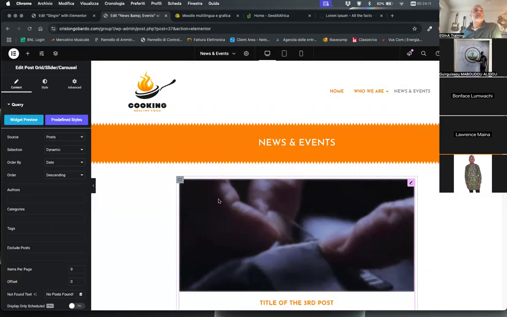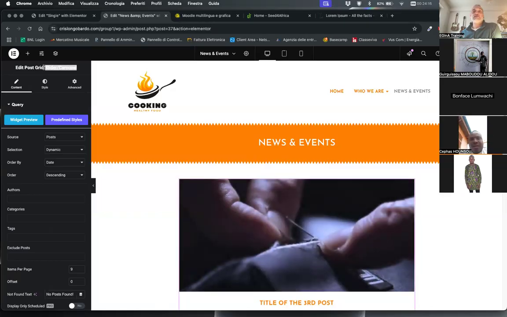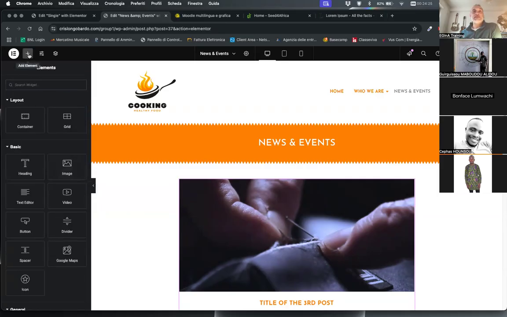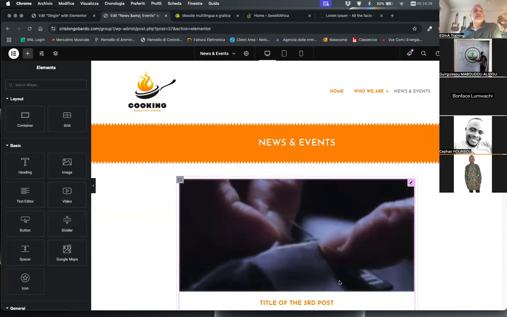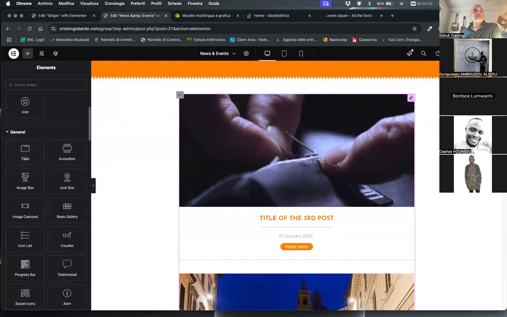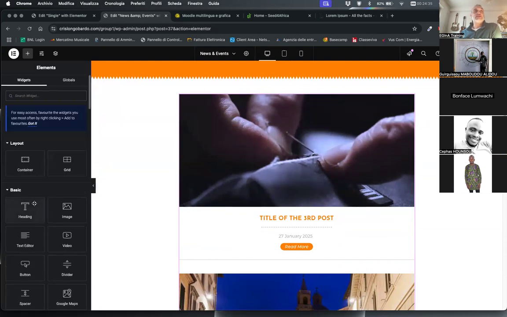Here in this page I put the post grid slider that you can find here. Click the plus button, add element, and you can literally drag and drop the widget, this kind of widget we used.